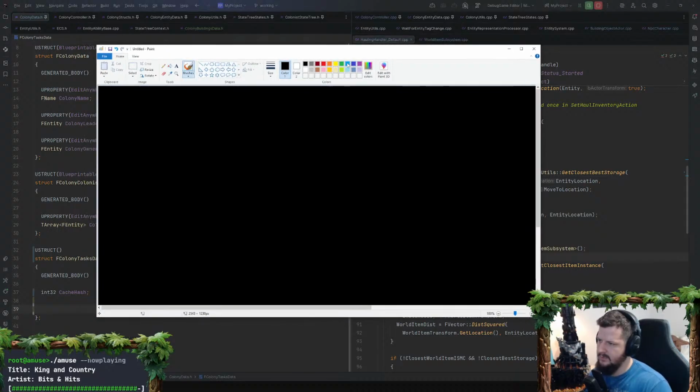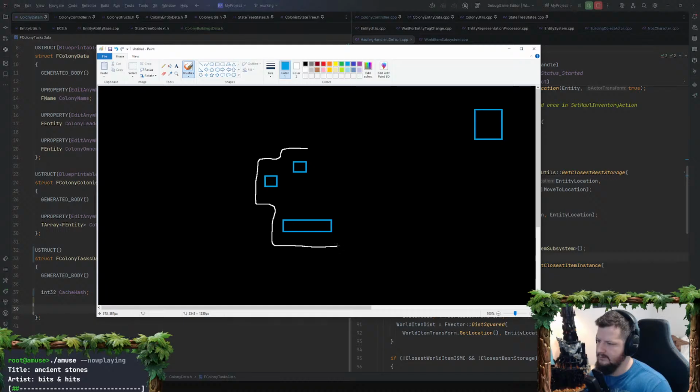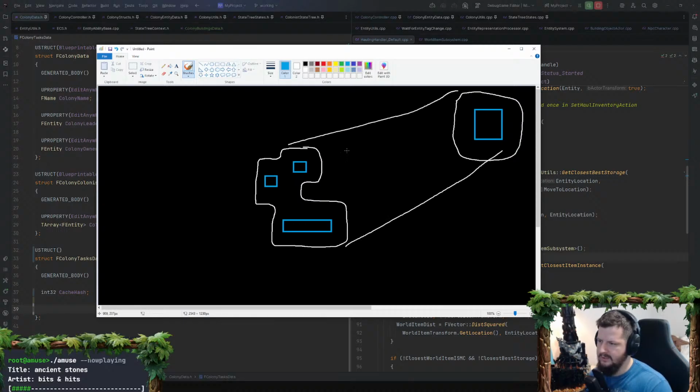So I'm thinking something like, let's say blue is building, right? Let's say we have some buildings here. We got a little building there. We got a little building here. Maybe one down here. Maybe we got one over here too, a bigger one. And then the area, I would want something like a rough outline, and then this one would just be over here, right? So these are the colony areas. And then maybe you could even connect it like that.